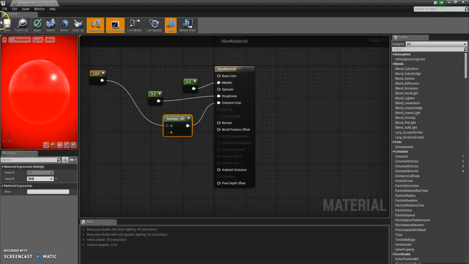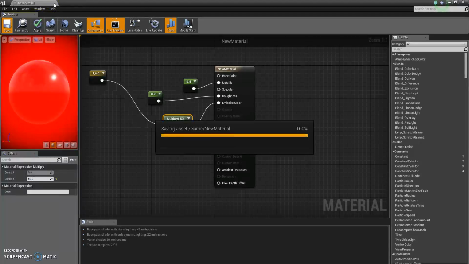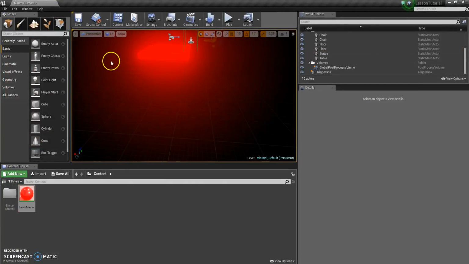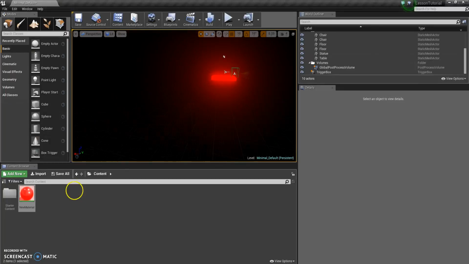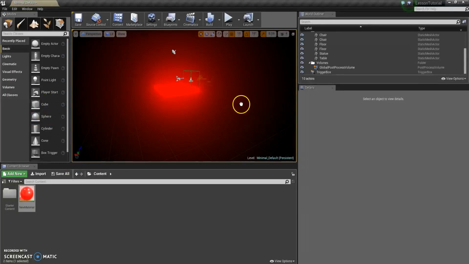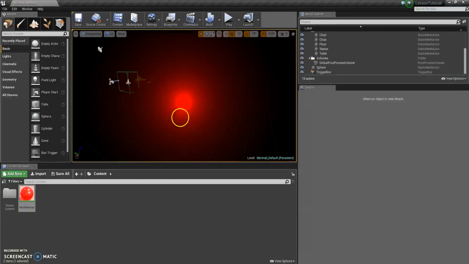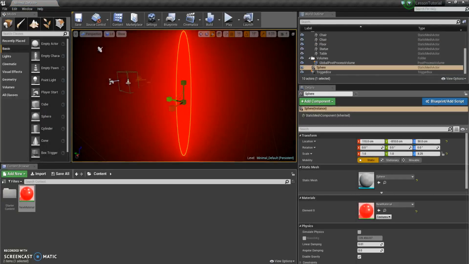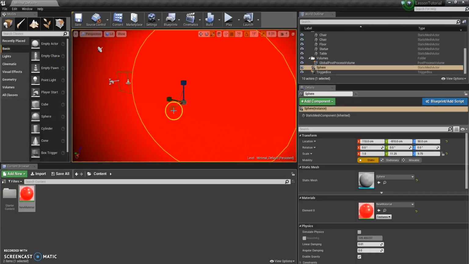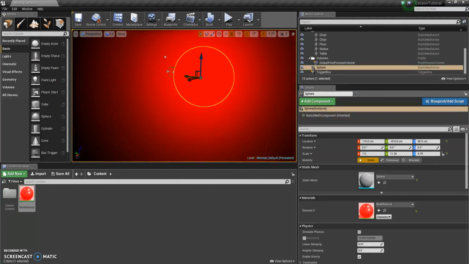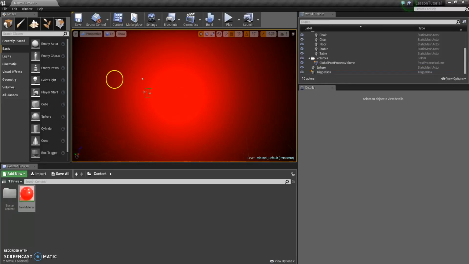Obviously, I spend a lot of time on the materials because materials are a big part of your game. I'm going to go into more. See, here's our emissive color. So we've got a really nice color. If you were making a sun or something, let's just bring out a sphere here and delete this. So we have a really nice kind of red sun here with that emission.